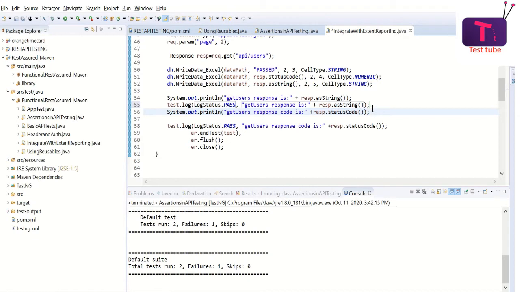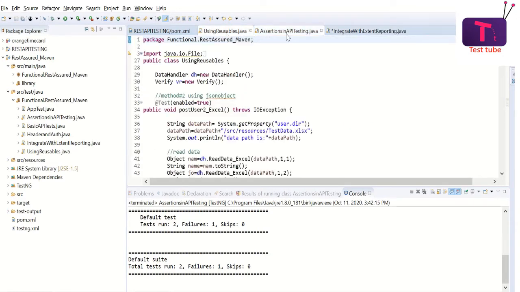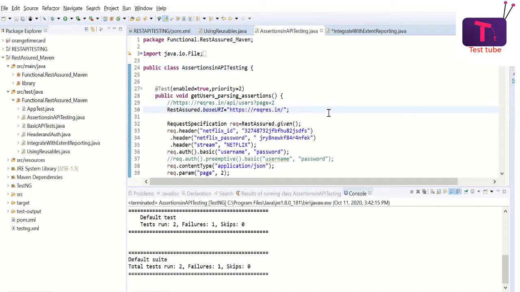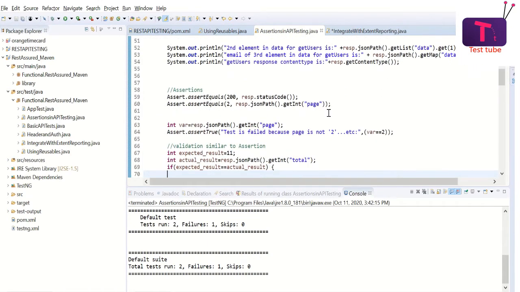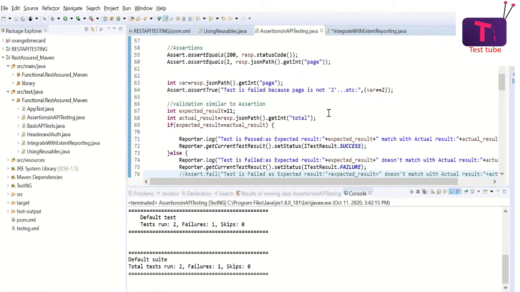This is just an example, but in ideal cases, you're going to do some assertion, and based on the assertions, you are going to write that a particular step has passed or failed, like we have done here in my other test case, where I have asserted something, or manually verified something and decided that it should be passed or failed.